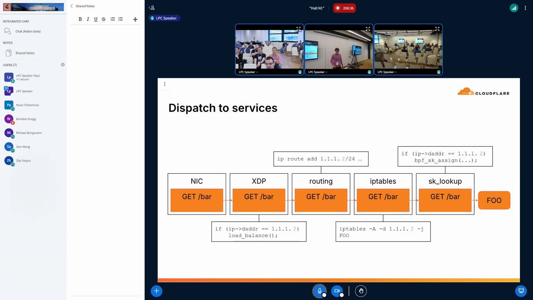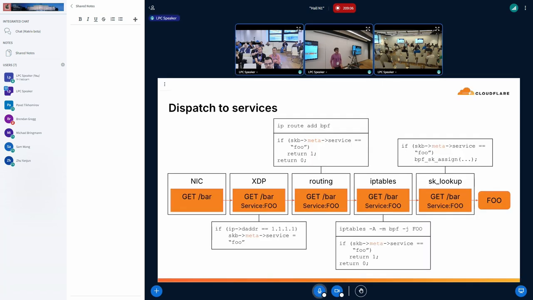As soon as you want to change it, it becomes a nightmare. God forbid you want to change it in production with live traffic. For example, you want to change it to 1.1.1.2. You have to change it in all four of these places. And probably you're going to mess that up somehow, or you're not going to do it atomically. And what happens to packets in flight in between all these steps? This is a simple example where we're only using IPs. In practice, you're probably also matching ports and protocols, and probably all these steps interpret it slightly differently. You're going to have all kinds of applications where everything breaks.